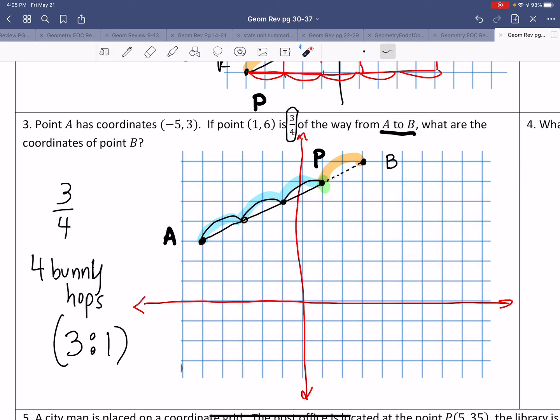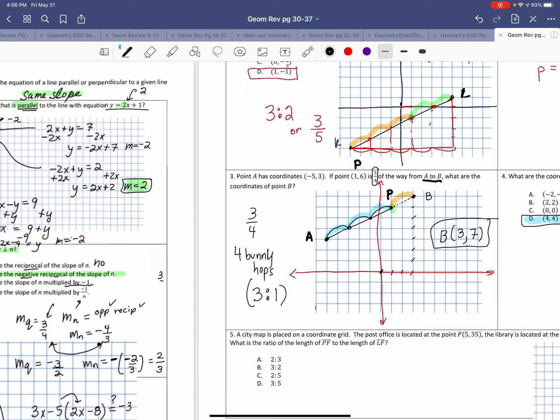You also might think about what you drew here. Notice that the y-axis cut it in thirds already, so they already went the 3 equal units, and they have 1 left to go. So what is my coordinate? It looks like I went over 3, up 1, 2, 3, 4, 5, 6, 7. So my coordinate for B is over 3, up 7. Cool. One more left on this video.